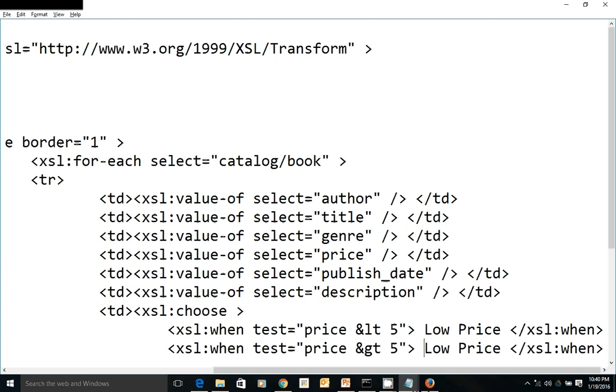Like this you are going to use these XSL tags along with XPath queries. This is all about XSLT.